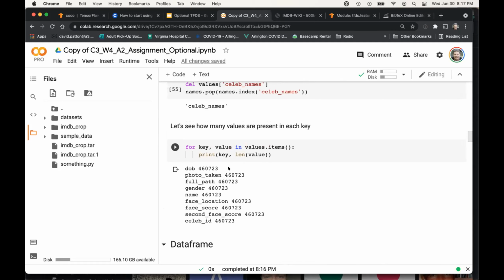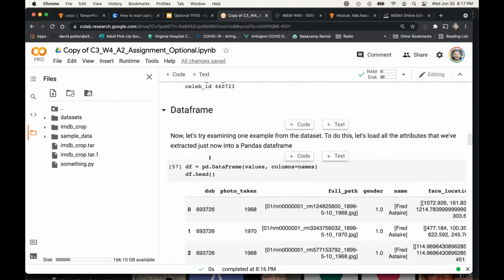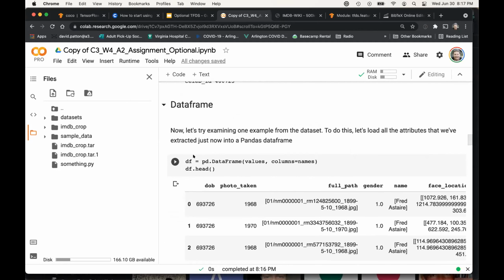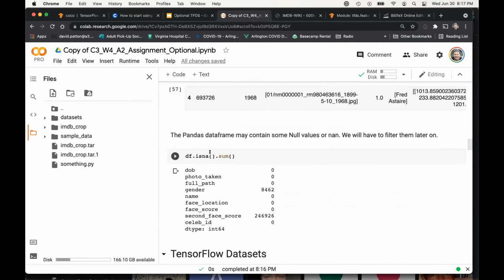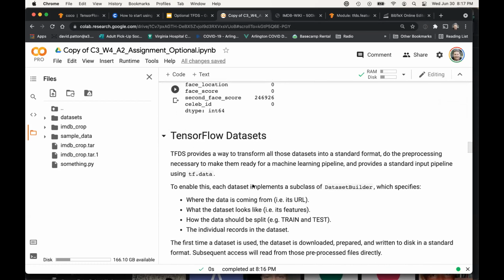We do have some nulls in here, but these are going to be the features that we're building. We're going to read that into a data frame for easier processing. That allows us to look for those nulls, or those NAs. As I mentioned, for some of them we don't have a gender, or we don't have a second face score. So there's a large number there.